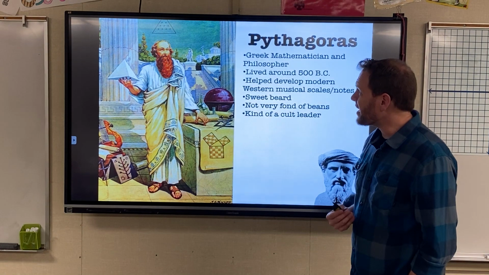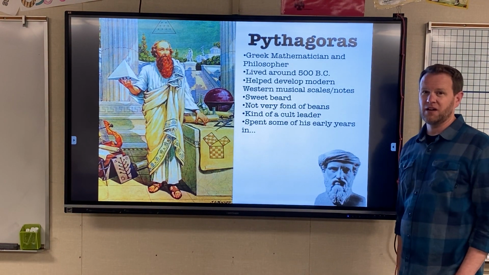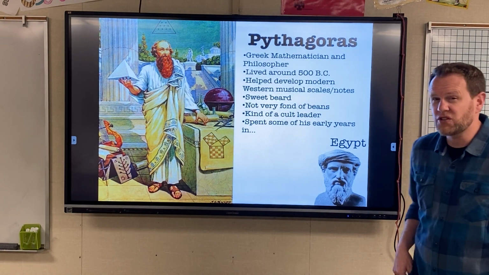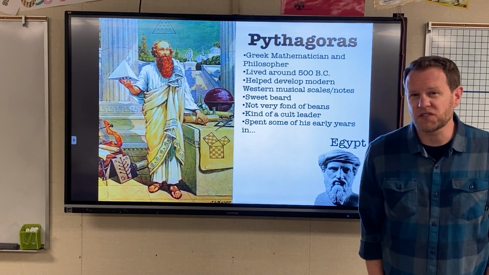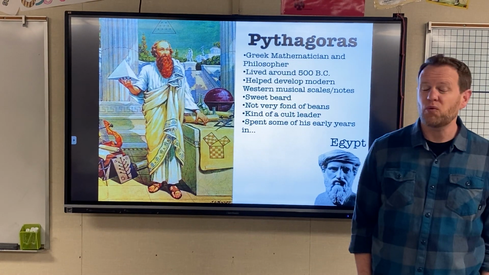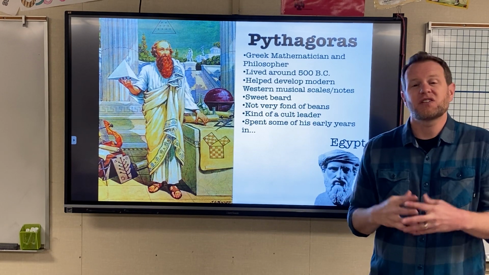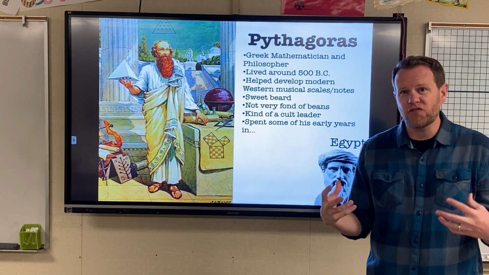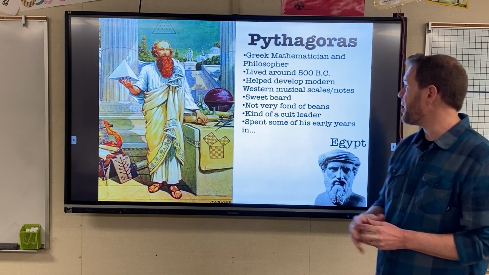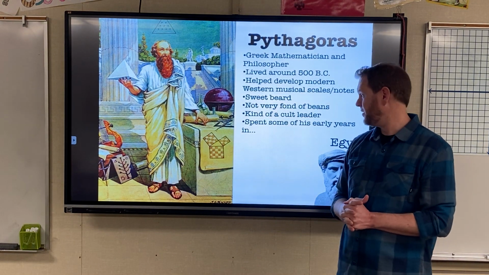And so when Pythagoras was a young man, he spent some of his early years in Egypt. And this is where the story gets real interesting. So maybe it was a little study abroad program that he went on. We don't really know exactly, but we know Pythagoras, like many Greek young men, traveled to Egypt to study with the Egyptians, learn from them, then came back and brought what he learned to Greece. And that's probably part of how he became so popular as a teacher.